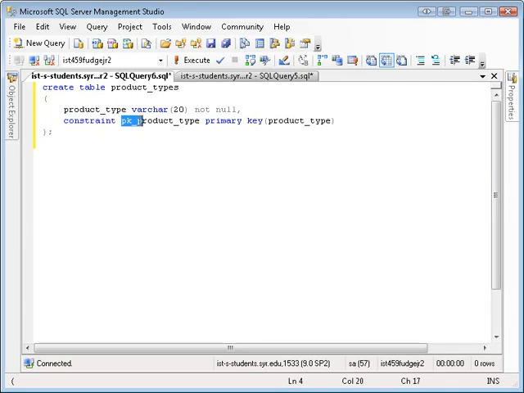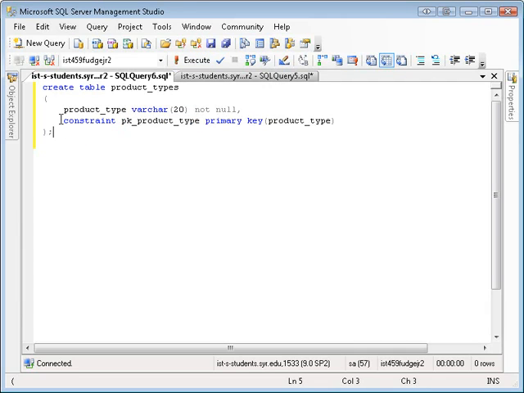Now why give it a name, pk_product_type? This name is arbitrary, but it helps you identify the constraint that you added at a later time. For example, suppose I want to get rid of this constraint, but I don't want to delete the entire table. There's a way to drop the constraints by name, so it's important to give them a name that you're going to remember and recognize. Also, if there's an error that's thrown as a result of this constraint, it's very useful to be able to see the name of the constraint and say, oh, that's a primary key on a product type.